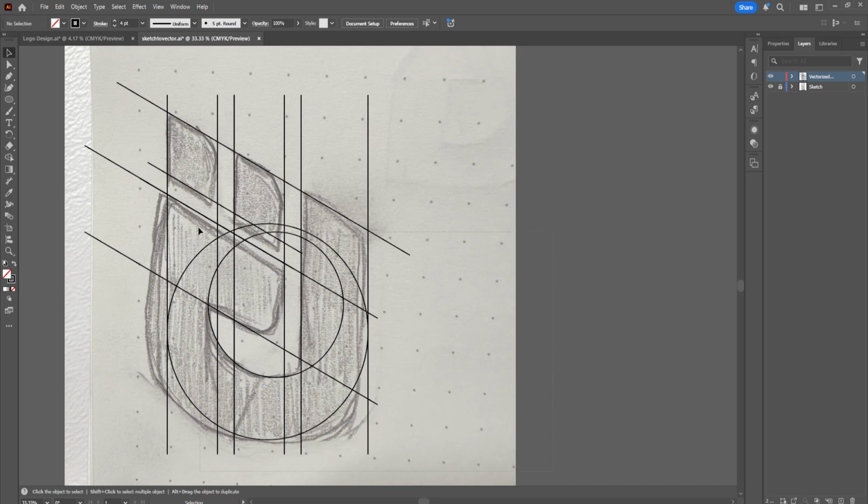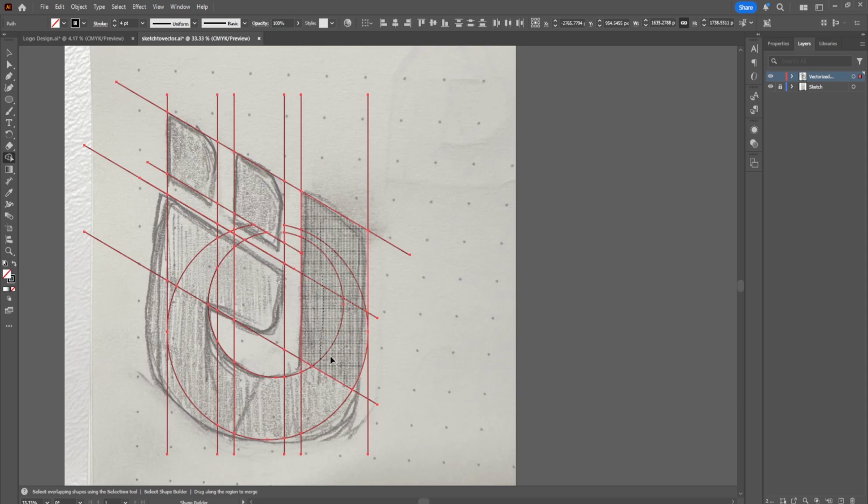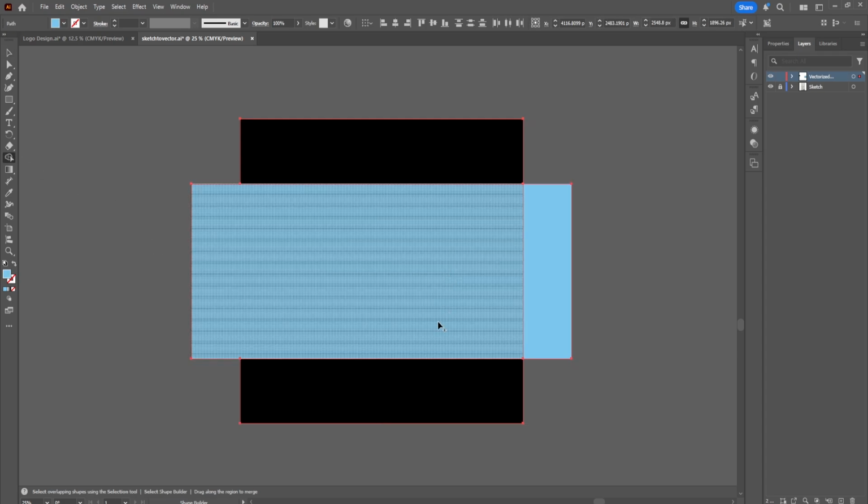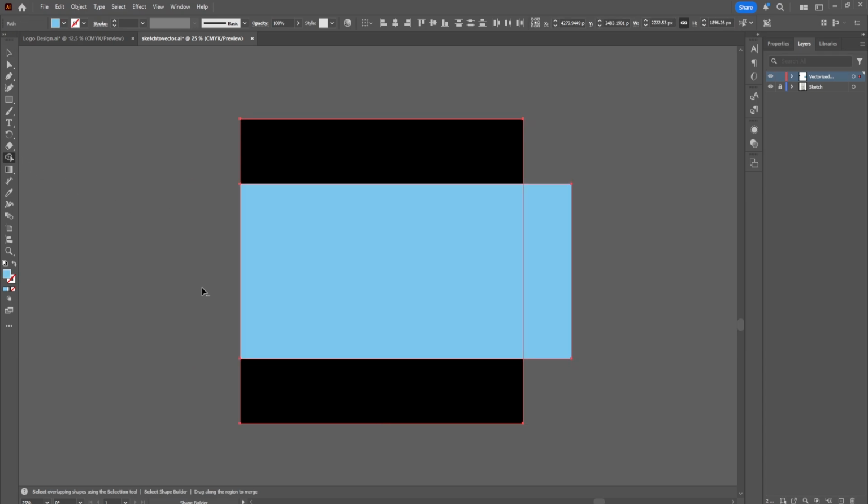Once you believe you've finished the setup, we can then use the shape builder tool, which is located here, or you can press Shift M on your keyboard. This tool can essentially remove things or add depending on if you hold Alt or not. Let me show you a quick example. If you have these 2 shapes and we aren't holding Alt and drag, it'll connect them, making it a simple shape. However, if we are holding Alt, then it will simply remove this part of the shape as it is cut off by this shape.